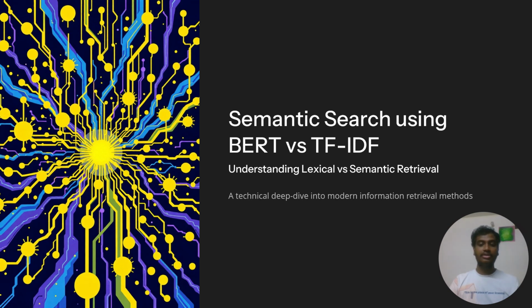For example, think about every time we search something on Google, it looks through billions of web pages, yet somehow the most relevant one appears right at the top. How does it know? Search engines basically have two ways of thinking. One is old school TF-IDF. It just looks for exact words. And then there's BERT, an AI that actually understands what we mean.